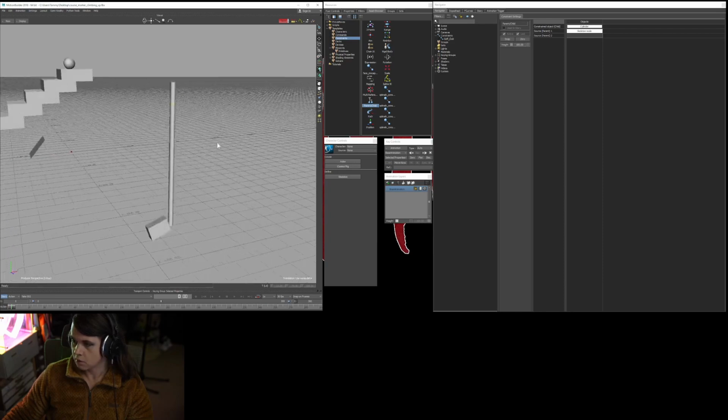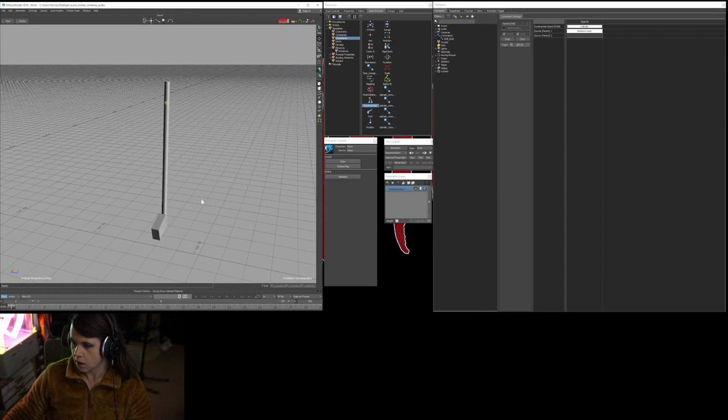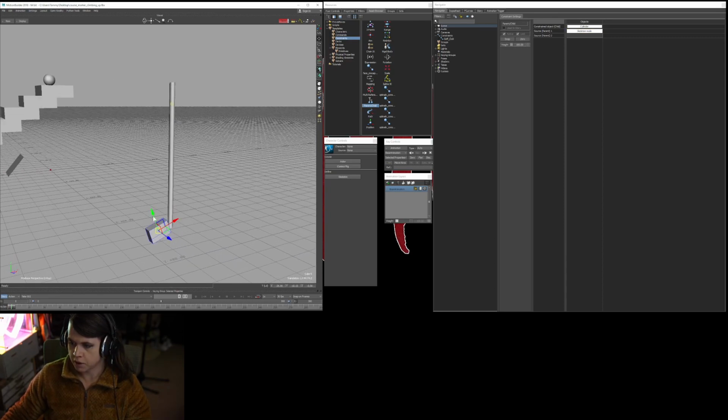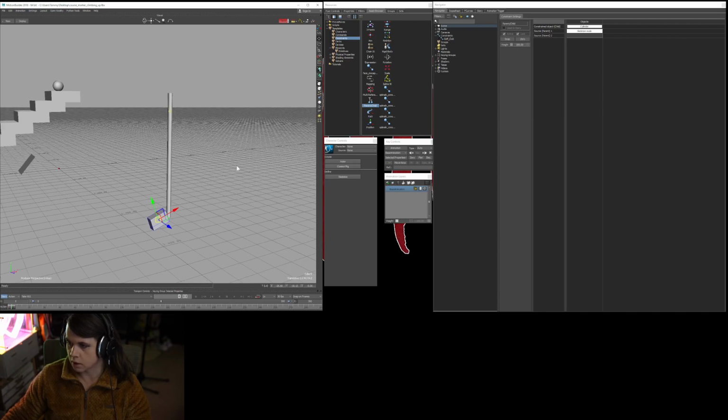All right. So now we have our constraint. I will now explain the difference between a constraint, a parent-child constraint, and just an object being a child in a hierarchy, like what we did with the golf club.